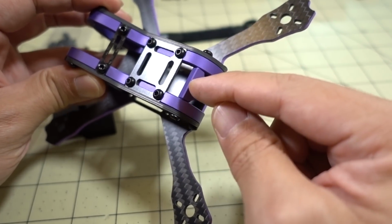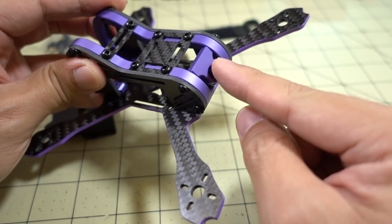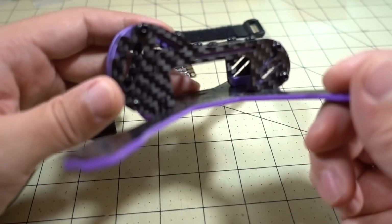Are going to go all the way through into this little piece here that holds this in place, and this is where your SMA extension is going to pop out of here. But all the other smaller screws are the same size. Very easy to put together.